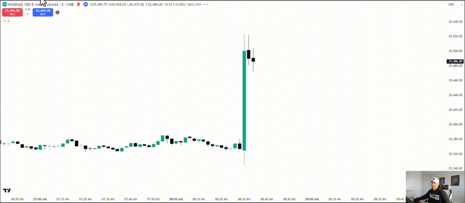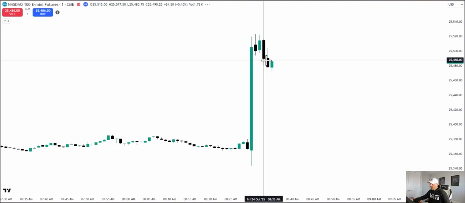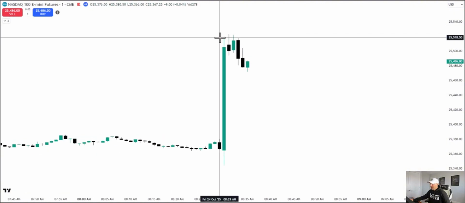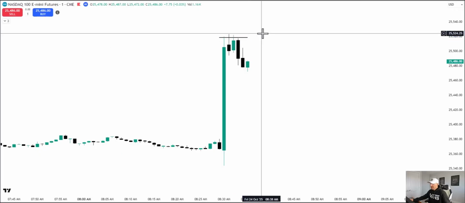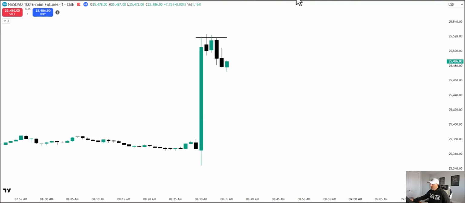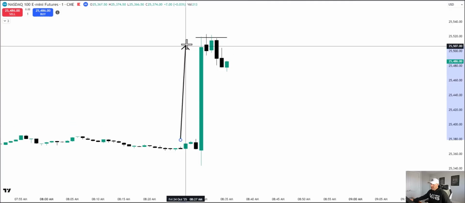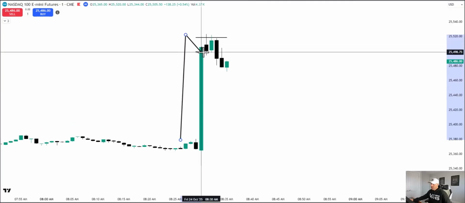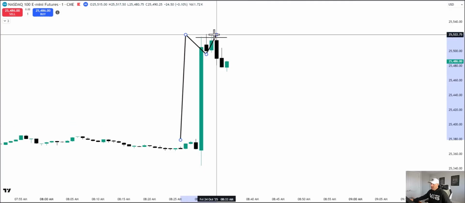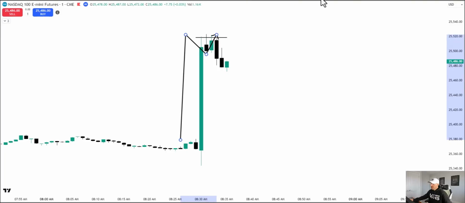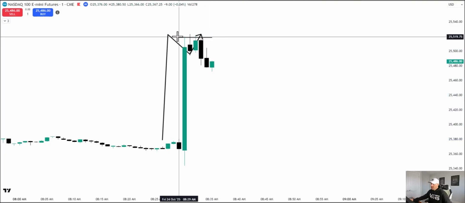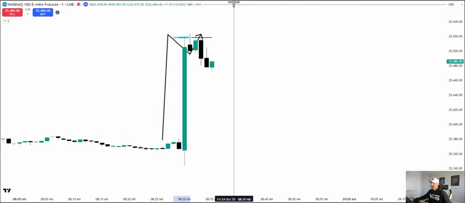And if we go on the 1 minute time frame, you can see we take this upside liquidity. So that's one thing I like to see happen. I want to see this news candle print to the upside, right? I want to see a little pullback like this and then push back up and take that liquidity. Okay, so when I say that liquidity, I'm just talking about this high on the news candle.